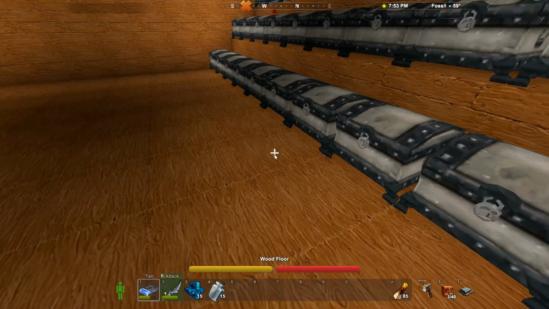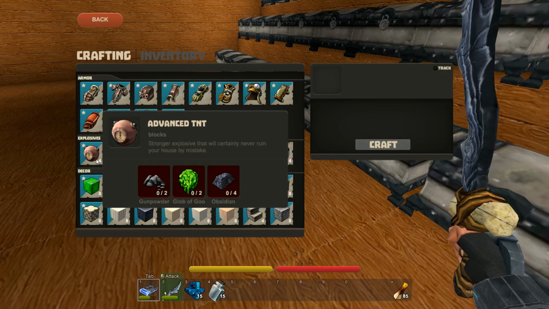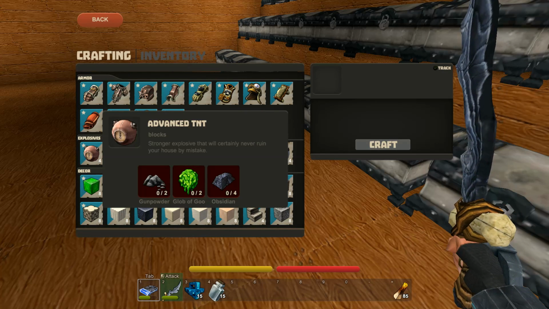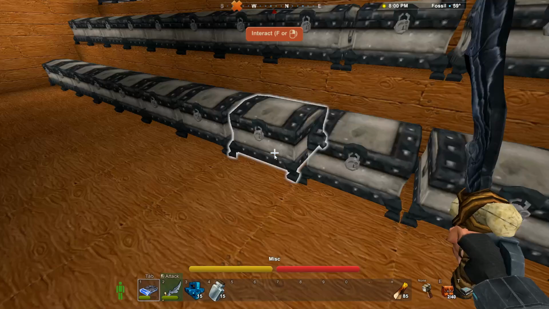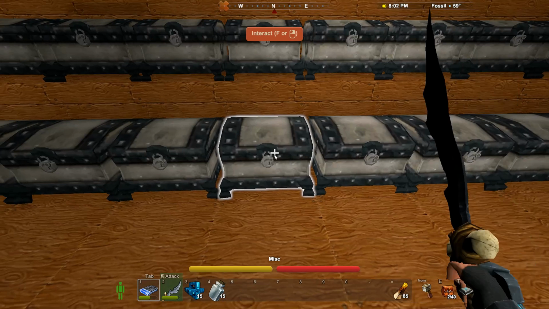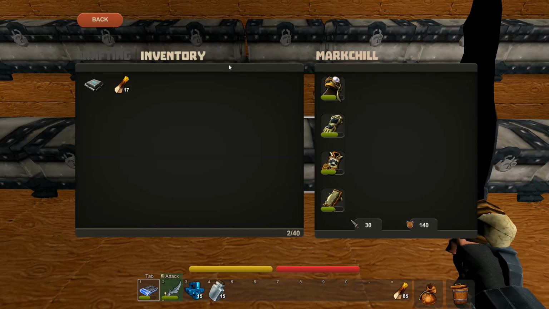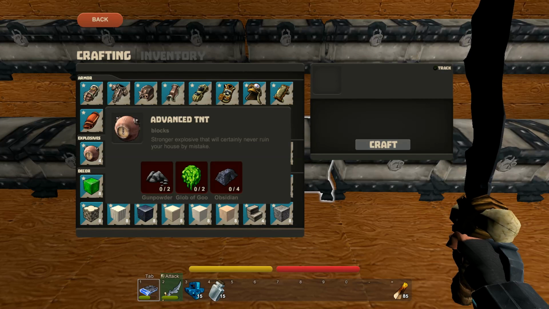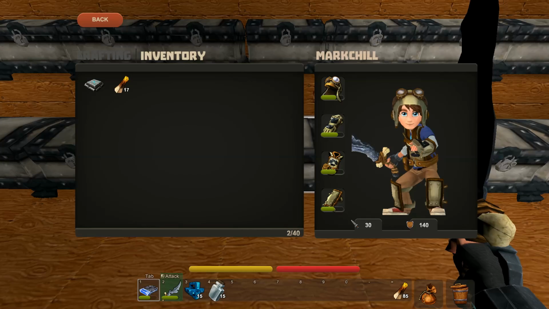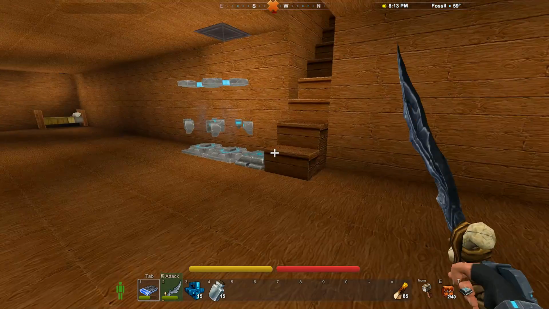If I got the TNT gunpowder in it. Saying that, gunpowder. One gunpowder. Need two. So that means we have to go underground and do some killing. That's the ice. We need this one.